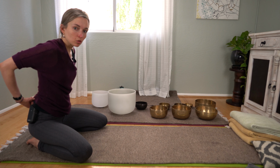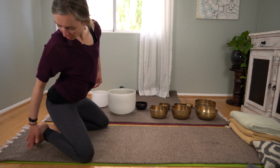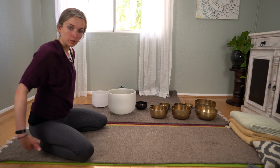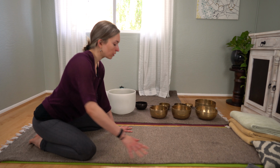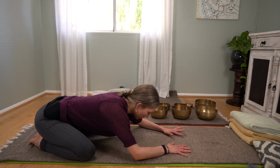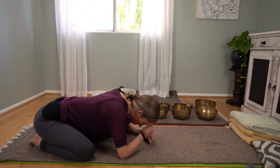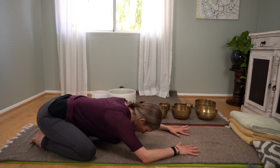Now, if you need to, you can put support underneath the tops of the ankles, a towel or blanket here. You can also put a towel or blanket, your pillow, between your hips and heels. And then walk your hands out in front of you. Forehead needs to touch down to something: the floor, your stacked fists, or stacked pillow or blanket. We'll be here for about a minute.